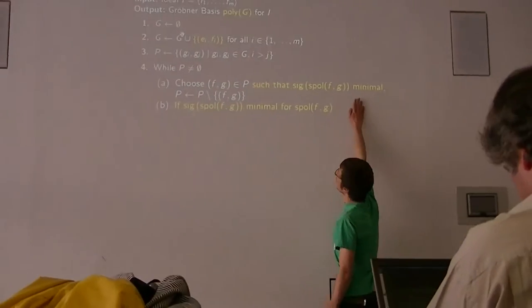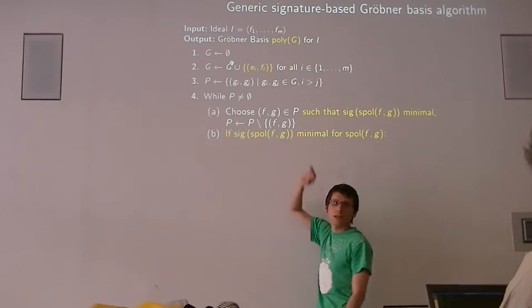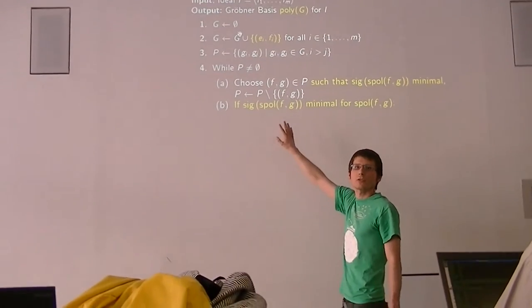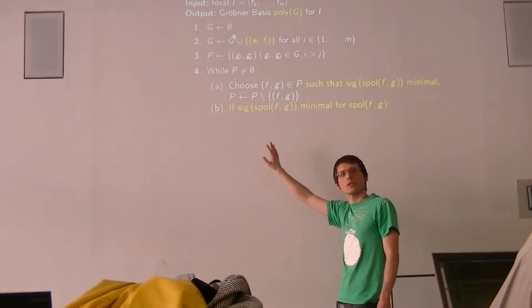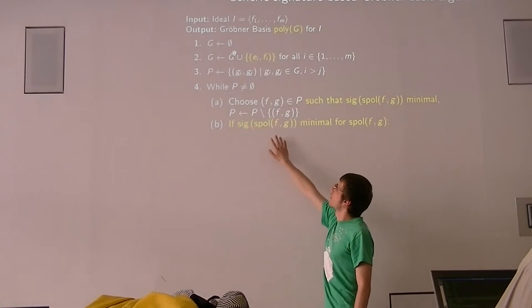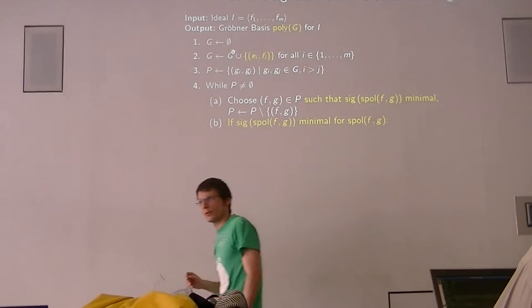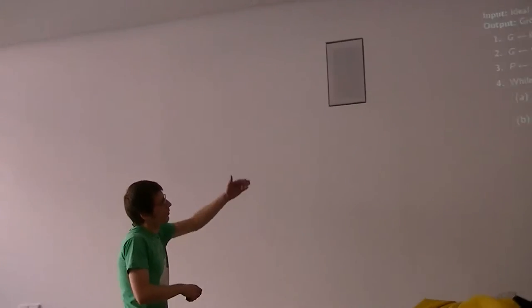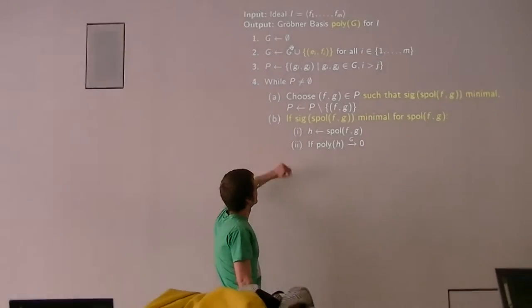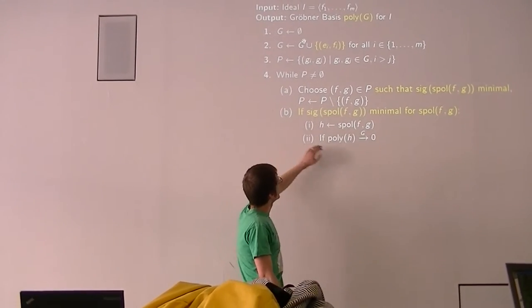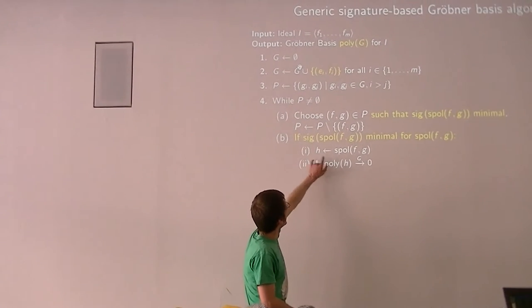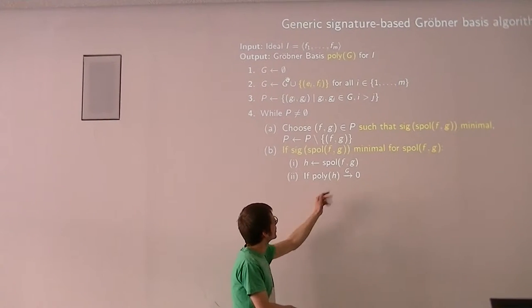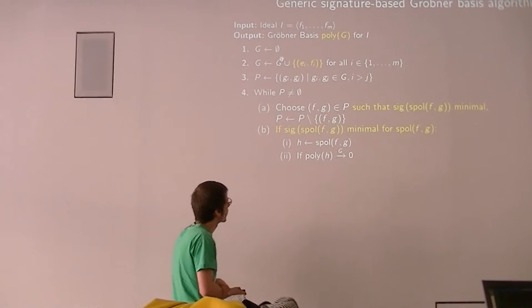So this is a difference in minimality. This means minimal looking at all signatures of elements in P, whereas this is our criterion to compute the signature and try to detect in some way, which I haven't explained to you right now, but which I will afterwards, how can I say this signature is really the minimal signature? And if I cannot discard it here, I have to do computations, so I store this element in H. I reduce the polynomial part of H. Remember, this again is a tuple having a signature and a polynomial part. I reduce it with respect to G, it could end up zero.